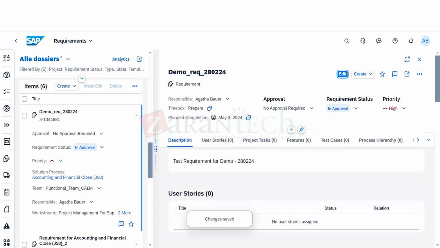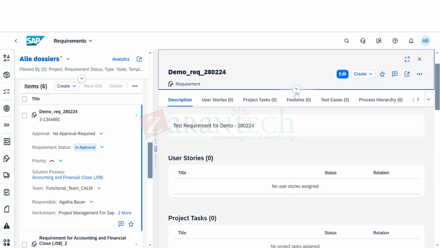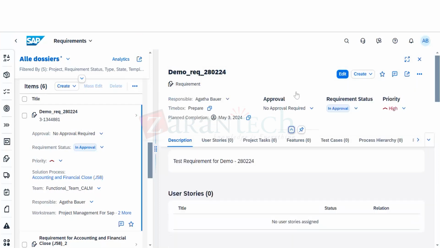Since anyone can do it, tracking is not really there, but how we can track it is from the history, who approved it and when, just in case we want that. But there is no coupling as such between approval and requirement status, and anyone can come and do it. So this is not a very mature workflow right now, but in case you want to use it, you can use it.